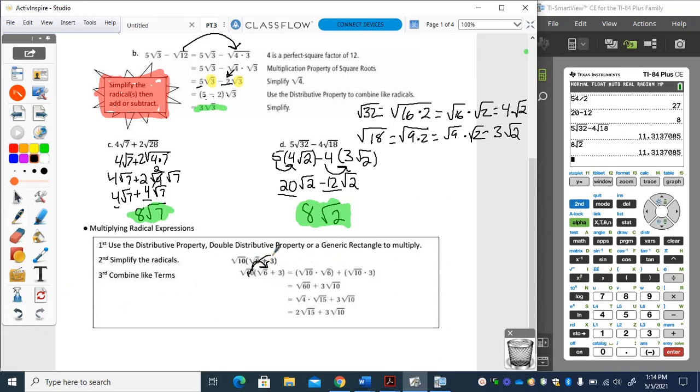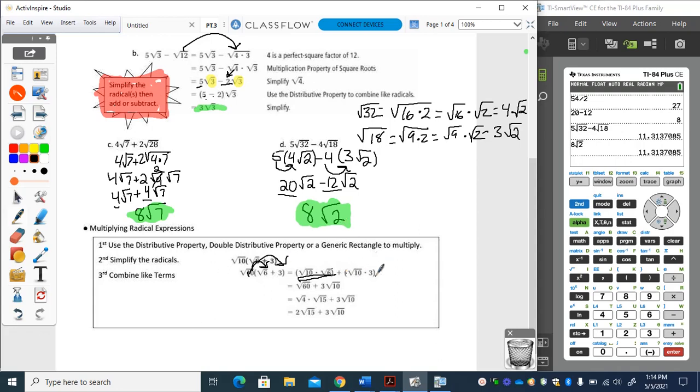There it is, and then the square root of 10 times 3. So that'll leave me with, which is on this side, now we'll have to do the square root of 10 times 6. Well, that just means we'll multiply the numbers on the inside of those radicals, which is 10 times 6, 60. So we'll have the square root of 60 plus, and then we'll have the square root of 3 times 10. You'll only really just plop that 3 in front like a coefficient in front of a variable.